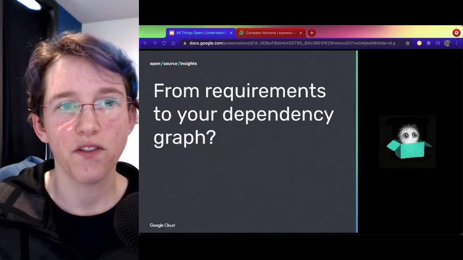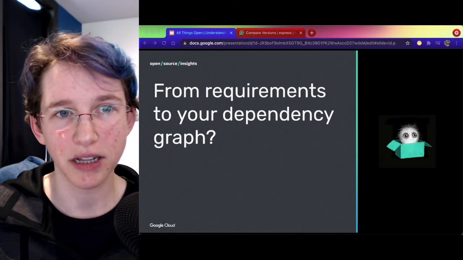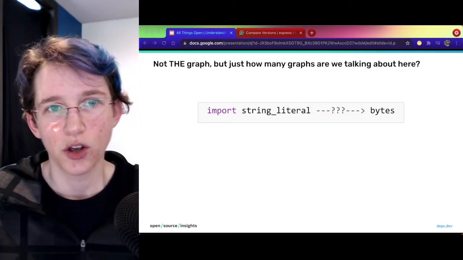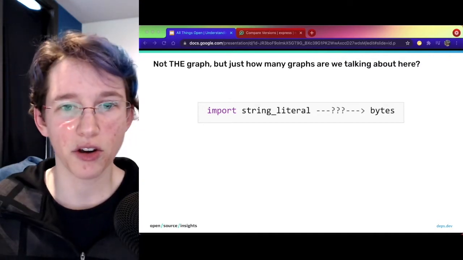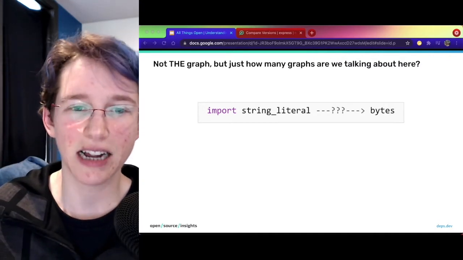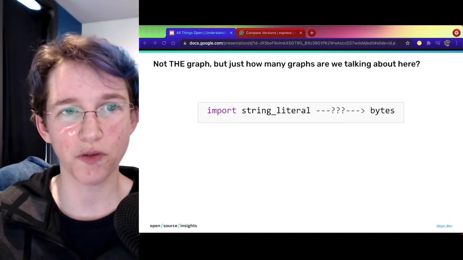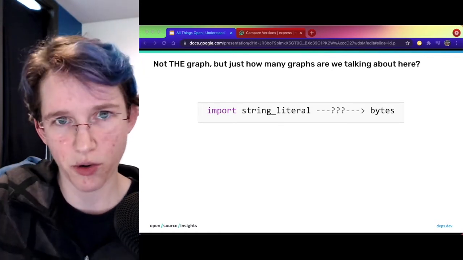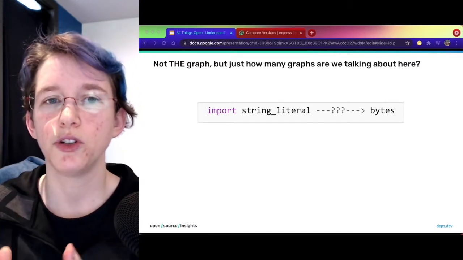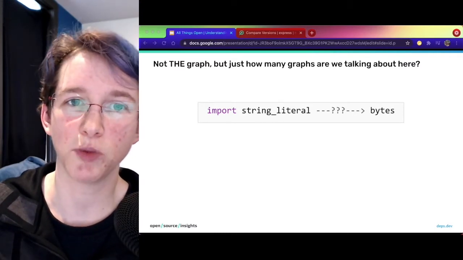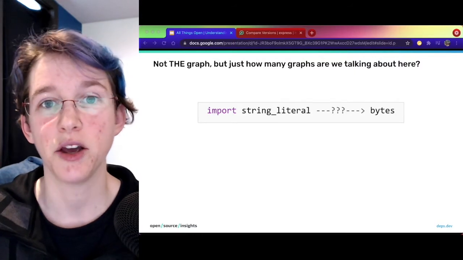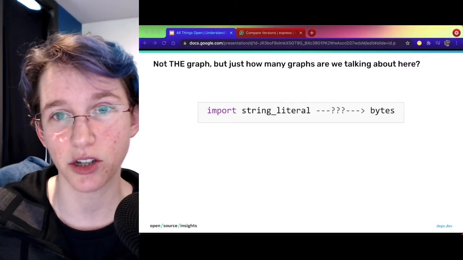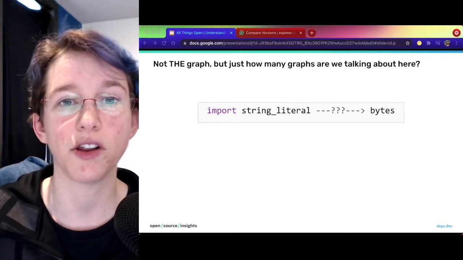So how do you get from these requirements to your dependency graph? Let's take a look. So we've said it's not the graph, but a graph. So the goal here is to say, how many graphs are we talking about here? But we'll walk through step by step. So to import dependencies, essentially you need some tooling. And tooling is necessary because often, if not always, the language implementations are oblivious to the notion of versioning or even third party.